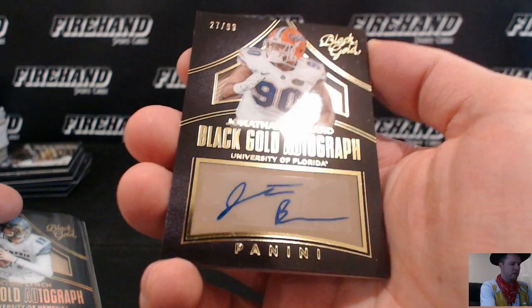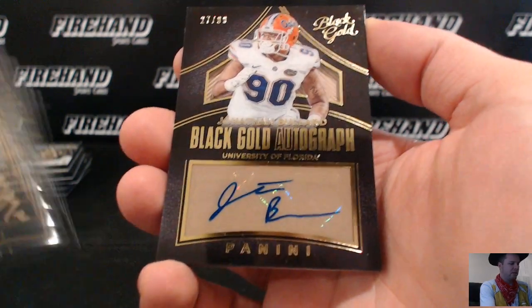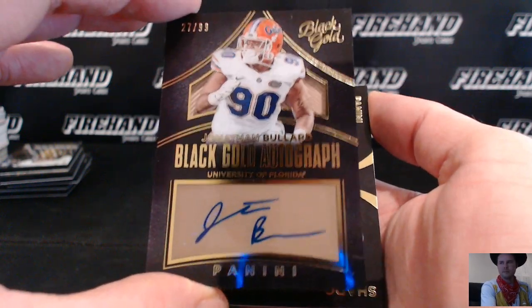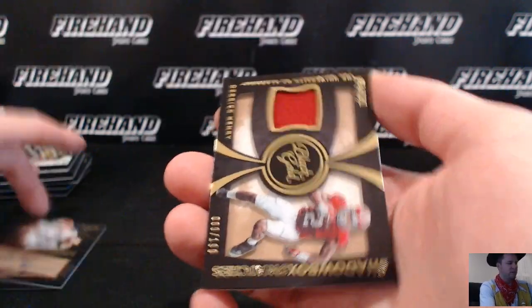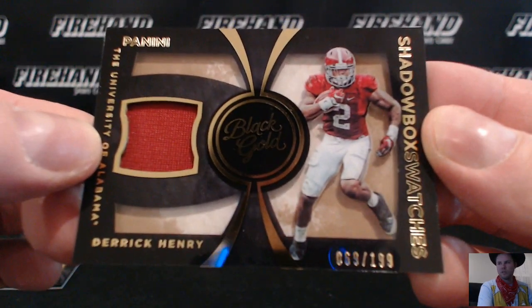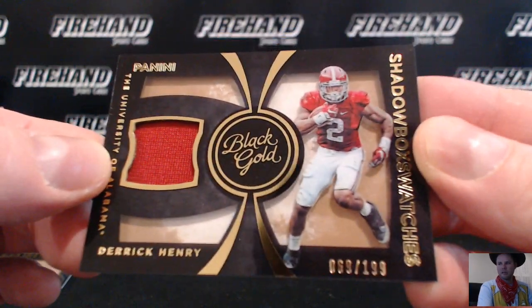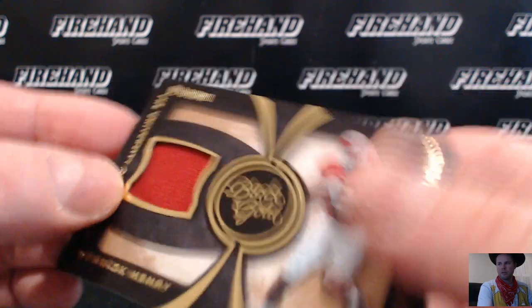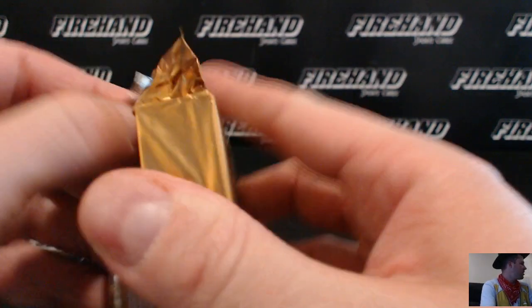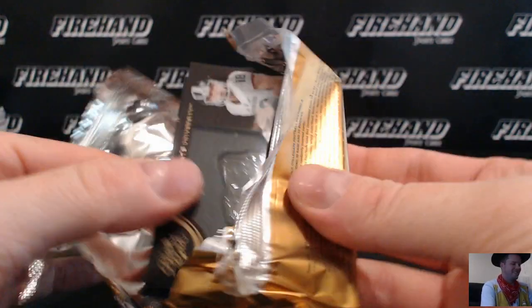Jonathan Bullard, 27/99. I think that's the Bears on Bullard. I'll double check for you. Pretty sure that's Bears. And Derrick Henry for the Titans, 69/199. Giuseppe with the Titans. Okay. Nice. Take a look.